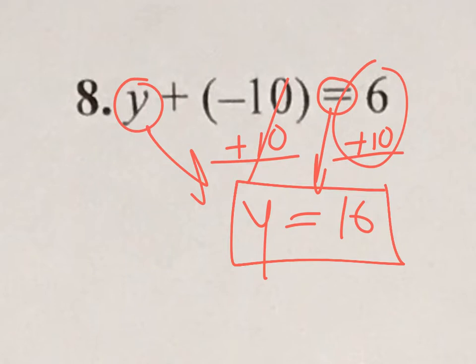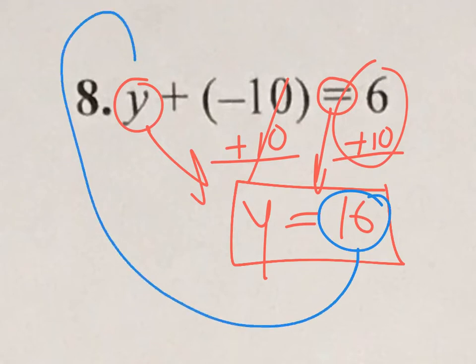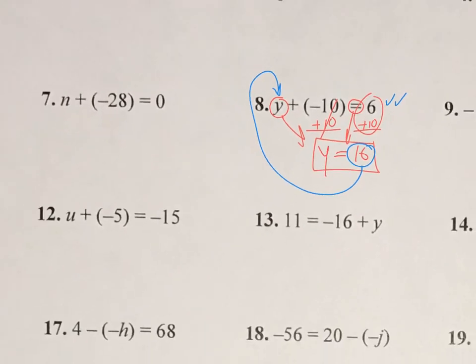Now, of course, whenever you have an answer, you could always double check and make sure you got it right by taking the 16, plugging it back into y, and seeing if it gives you a true statement. And it really does. If y is 16 plus negative 10, if you have $16, you owe $10, you're going to have 6 left over. And that's what we call double checking our answer, plugging it in and seeing if it works. Let's go to something more challenging.